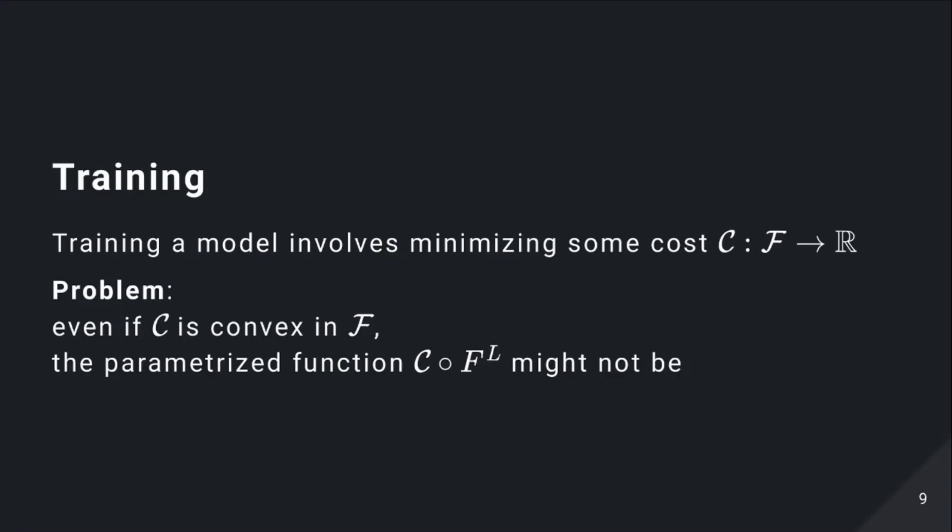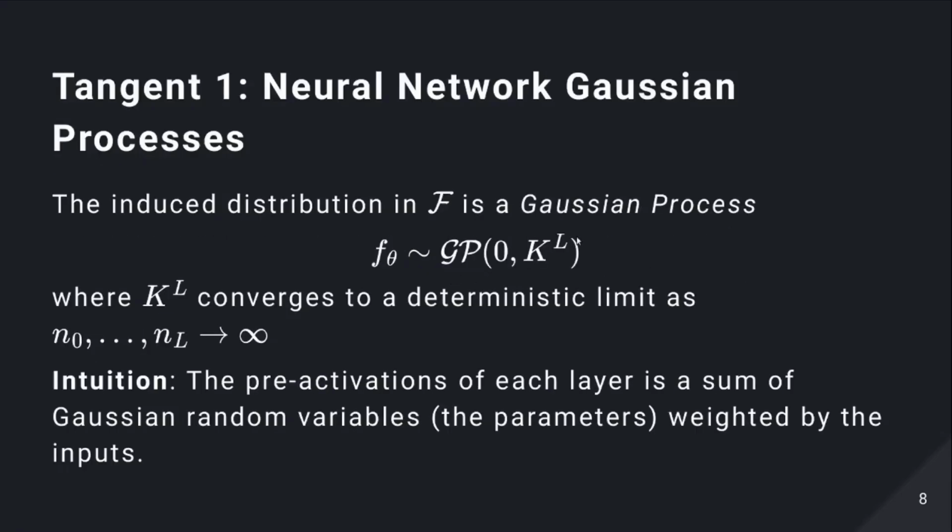Is it the same deterministic limit no matter how deep the network is? Note that it does depend on the number of layers. So big L is the number of layers. You're right that it does depend on the layer. Gotcha. So is f theta one per layer, or is f theta referring to the entire network? f theta means just the output distribution after the L layers. But if you look at what happens between the layers, you also get some Gaussian processes.